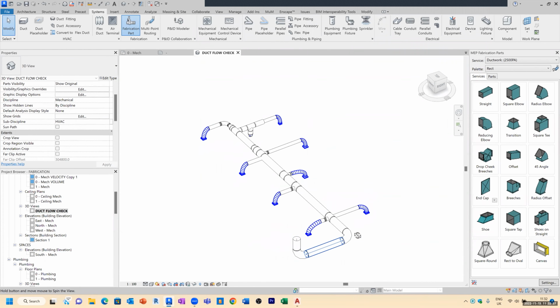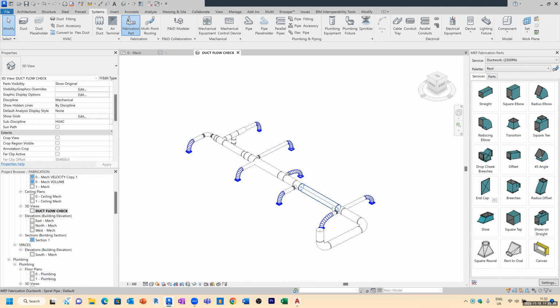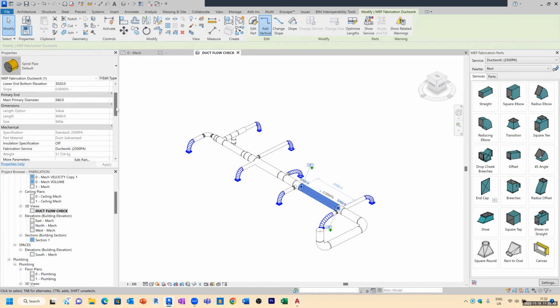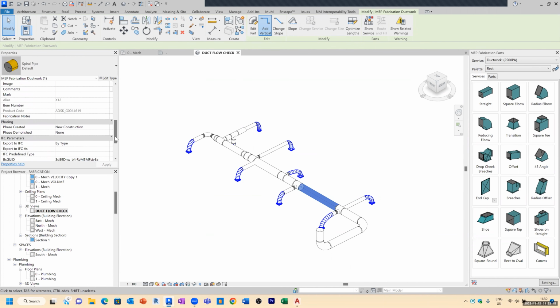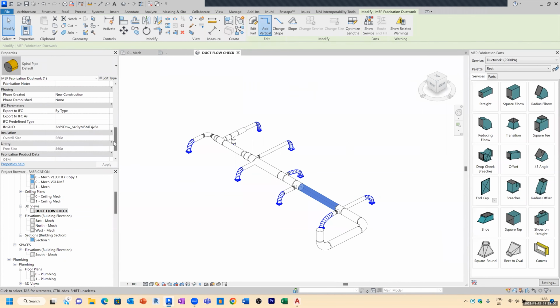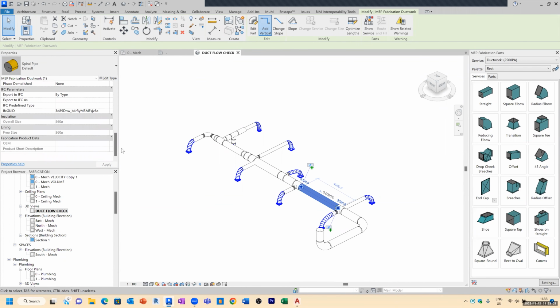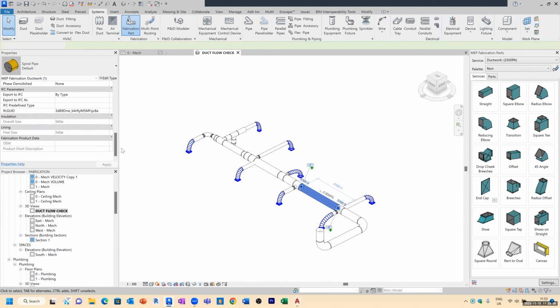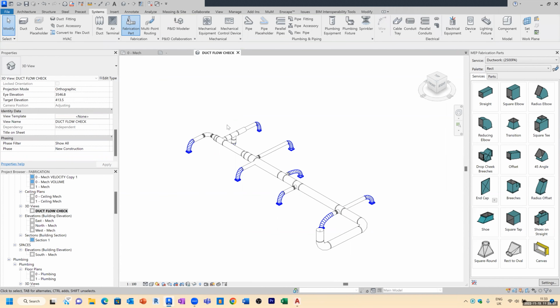And you can see now the value that it's using to show you the airflow rate disappeared. We haven't got any flow rate figures now in our ductwork. This is now a fabrication object, and you can see now we've got a weight, we've got the material specification, the size, etc., etc. And we would push this fabrication information to a manufacturer to then create those parts.